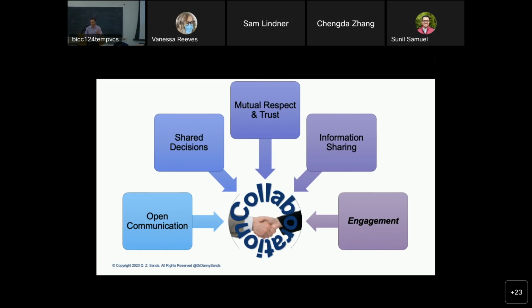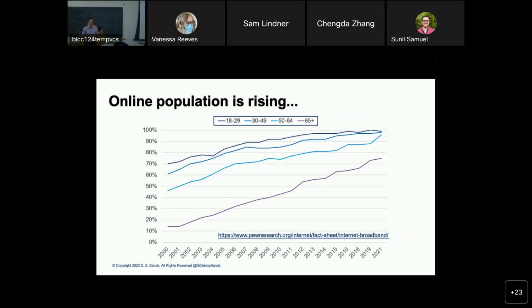And let's think about how we could apply these to healthcare. But let's take a tech digression for just a minute. This is some data showing the rising use of the internet across different demographic groups. And I'm sorry, the way this is projecting, you can't read it that well. But I'm going to orient you. We're looking at the years 2000 out to 2021, and the top bar there starts at about 70%, and now it's at almost 100%. That's people 18 to 29. No surprise, right? All these people are online.